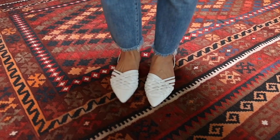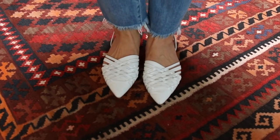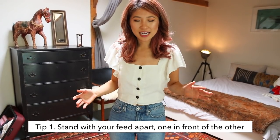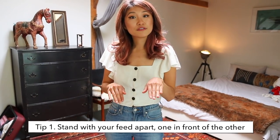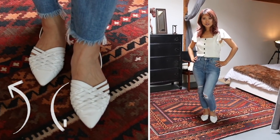As you guys might know, I'm only five two and three quarters. So I'm considered a shorty and I used to really hate wearing flat shoes. I felt like flat shoes just made my feet — that are size nine — even bigger and I just look really short and kind of stumpy in photos. I've learned a few tips on how to pose if you're short to make you look longer and leaner. What looks really good is to separate your feet and put one foot in front of the other — this really creates the illusion of longer legs.